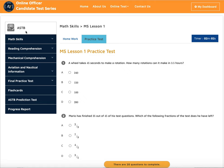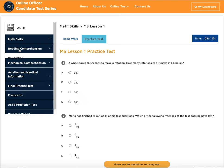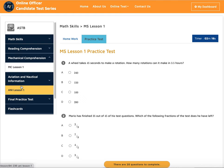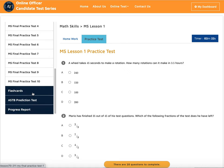As you know, the ASTB is basically for people who want to join the US military as an officer in the aviation field, either pilot or NFO Naval Flight Officers. We have been tutoring for the last 7-8 years with great success. In the ASTB, the main area in the test is math skills — we have six lessons. For reading comprehension, we have five lessons. Mechanical comprehension, two lessons. Aviation, two lessons. Final practice tests, we have 10 final practice tests.